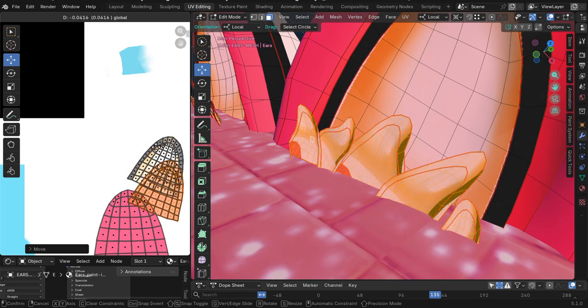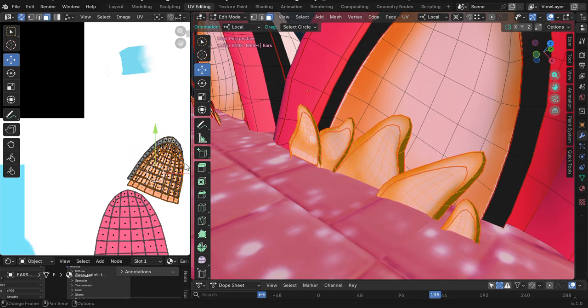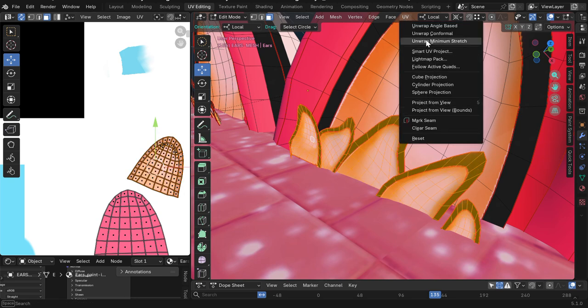So getting a good material and then getting your UVs laid out is important, and there's all kinds of ways to do it right here in the UV map to start unwrapping.